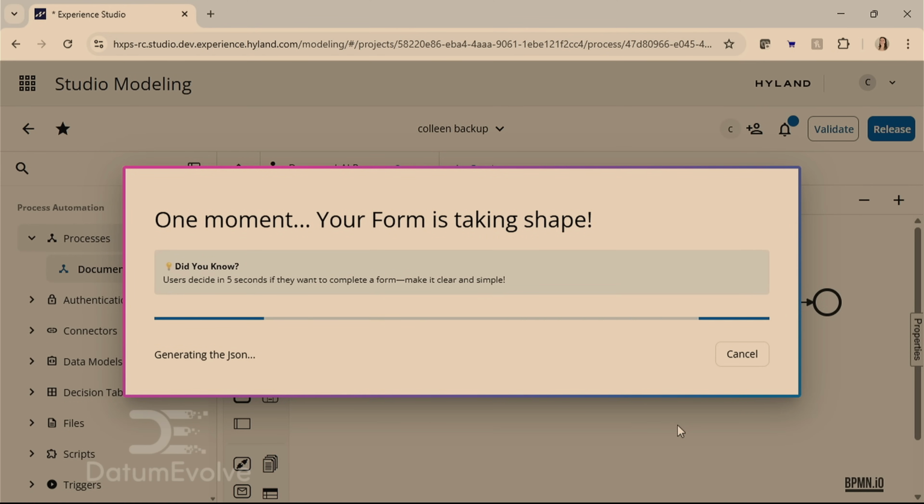So I said I want a police form and I want to capture the suspect's name, address, their driver's license information. I want to leave a spot for the officer to write the whole report. Maybe they want to attach some documentation. I just described it in natural human language. And now, while it takes about 30 to 60 seconds to design that form, which might feel like an eternity as we're sitting right here and I'm waiting for this to work, it's really not.